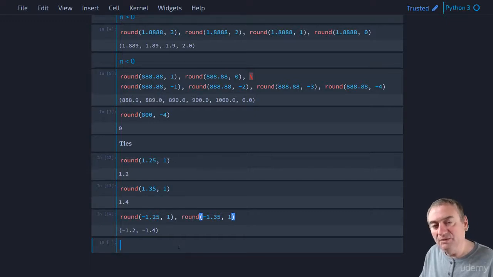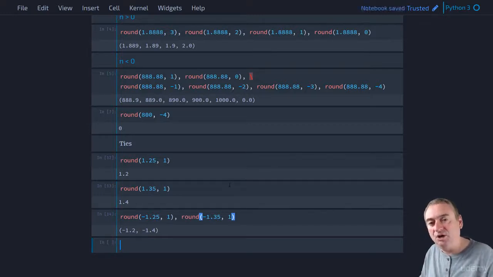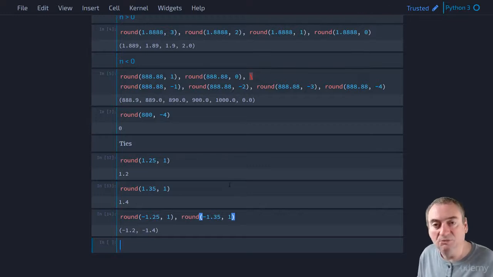So that's called Banker's rounding. We discussed that in the last video in some detail, and that's really the default rounding that we have in Python and in many other languages as well. It has less bias, as we saw, than the rounding that we're used to, which is called rounding away from 0. We're always rounding away from 0. So 1.25 rounds up to 1.3, and negative 1.25 will round down to negative 1.3. In both cases, we're rounding away from 0. So that's why it's called rounding to the closest with ties away from 0. Now, if you really want to implement that method, you're kind of on your own.